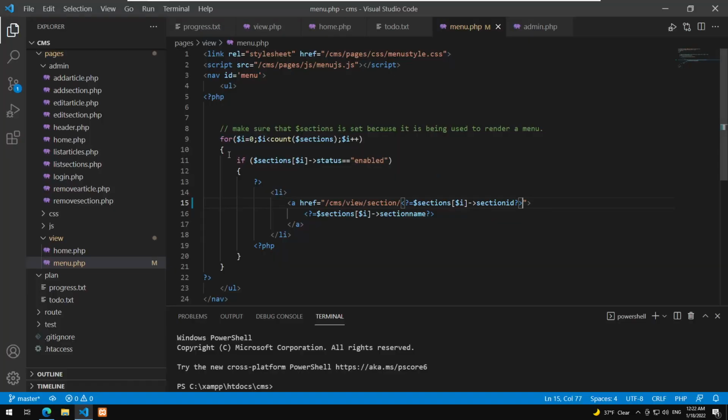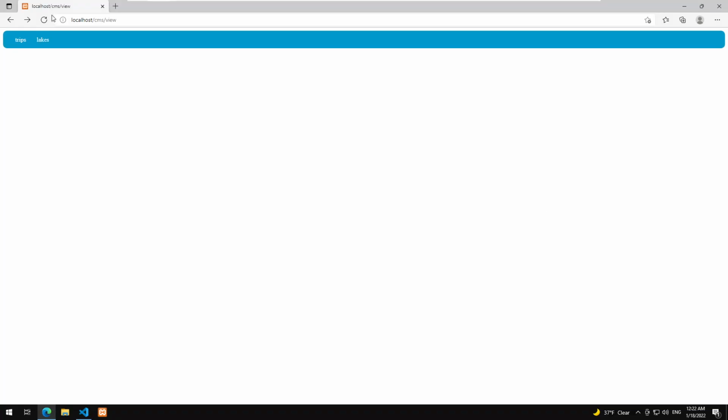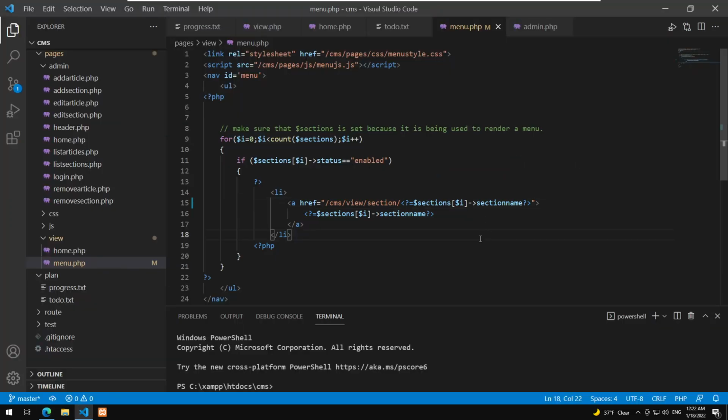Okay, so if I want to display the name instead, this is name. Let's refresh. This is section trips, and this is section likes. Okay, so make this section ID.